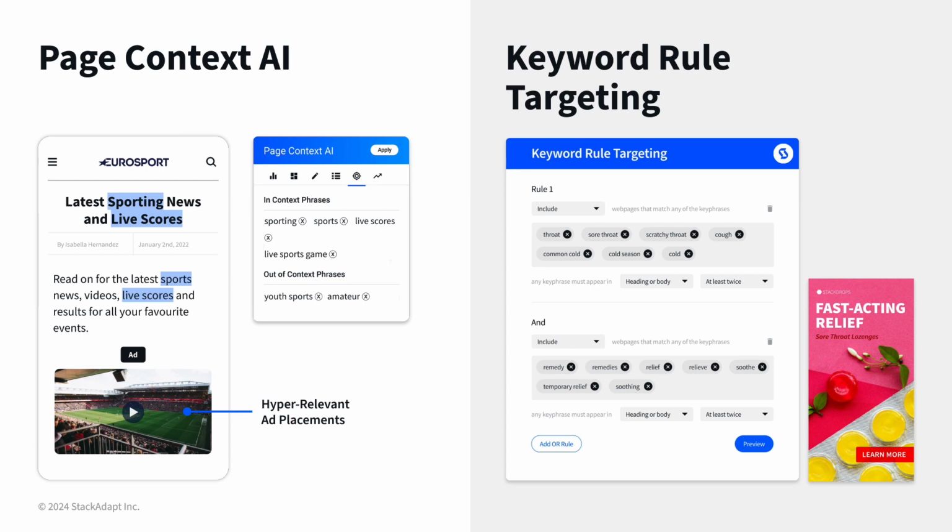You can add up to 100 keywords that you want to target. The longer the list of keywords, the better the scale. For PCAI campaigns, you can only add up to 20 in-context phrases. Once you input these in-context phrases, you can review the sample of URLs by clicking through and ensuring that the right context is being set. We highly recommend refining with additional in-context phrases if you feel the need to do so.